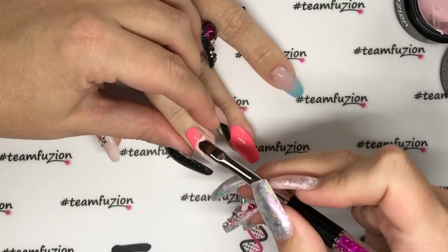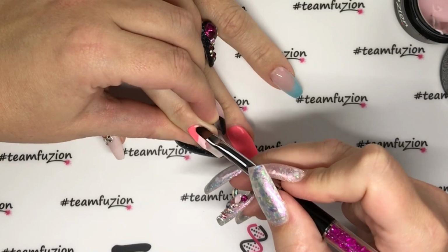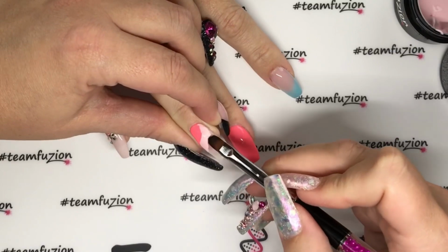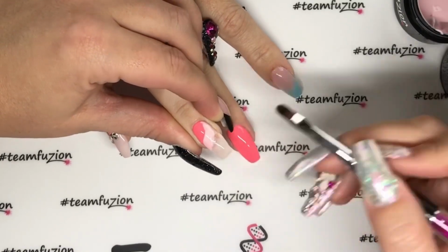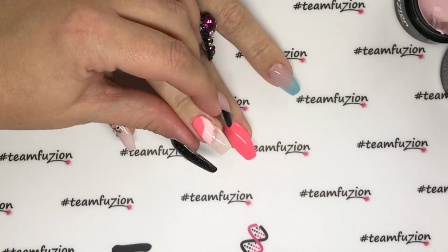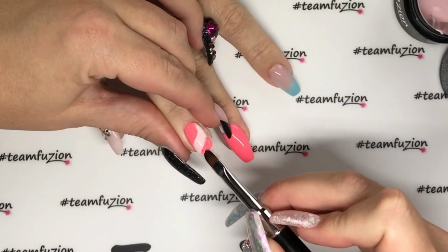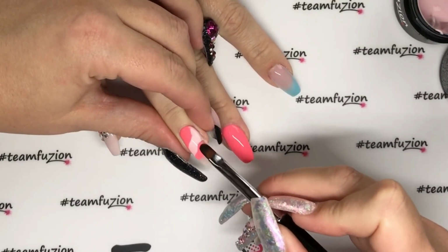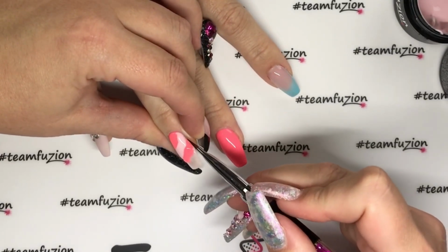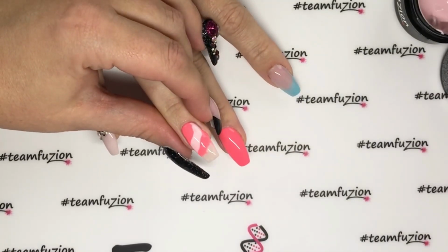Okay, so I'm just butting my colors together. They will start to sort of bleed a little bit together, and that's totally okay because that is what you're trying to create. So if that happens as you're going, don't worry. Right? You can see a little bit of that has gone in there, and it's just starting the look. Looks pretty cool. And I'm just going to go back and forth with these colors and layer them in. I'm not curing between the layers. I'm just butting them up against each other. Let's go back to my pink.